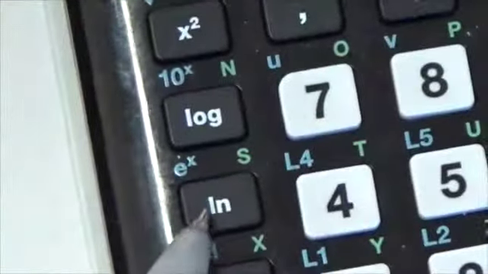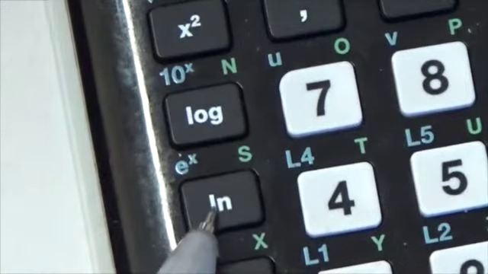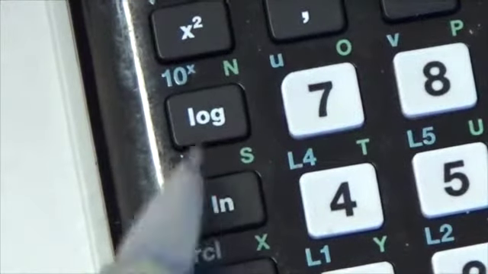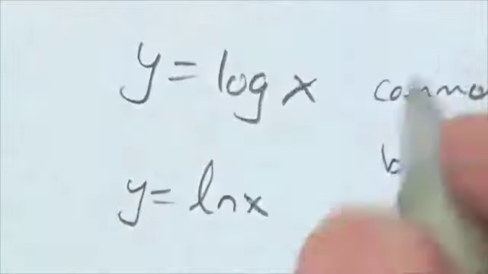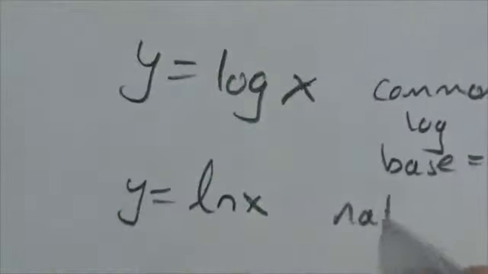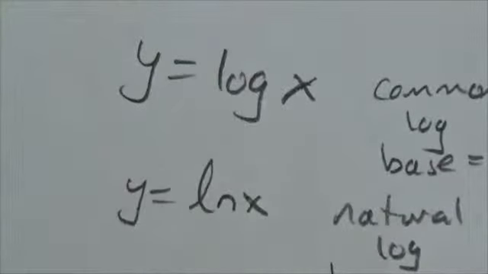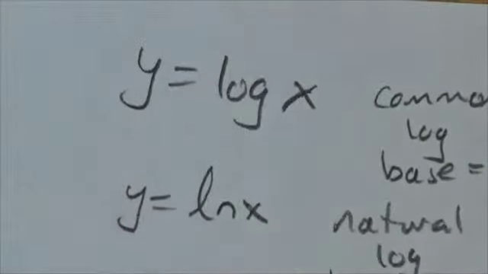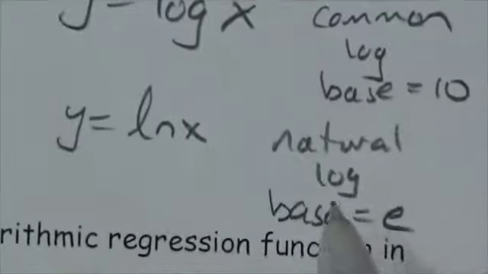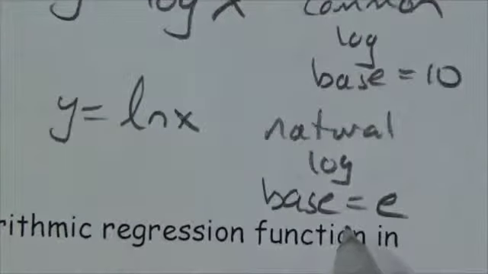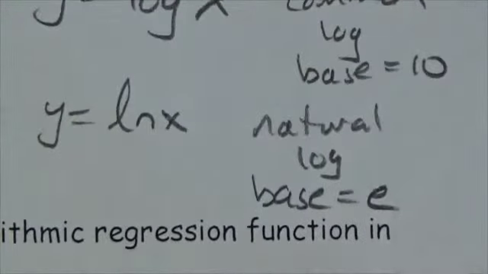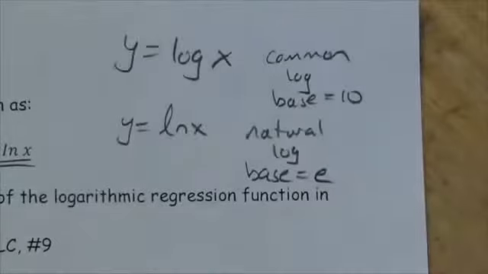It's also on the calculator here, just below the log button. So there's this logarithm there. You got two of them. That logarithm is called a natural log, and its base is e. Whoops, sorry, you can't see that. Its base is e. Now, you might be sitting there going, oh, great, good. What's e? Okay, fair question.